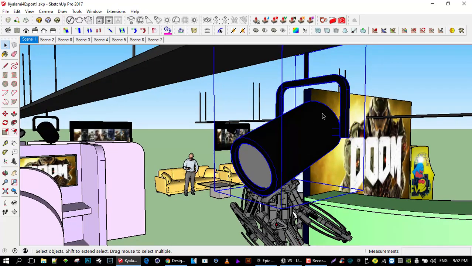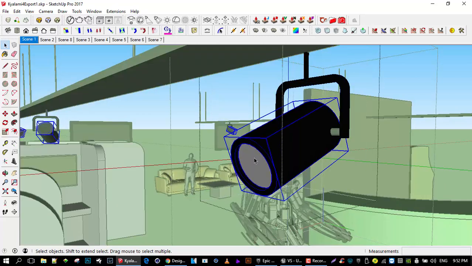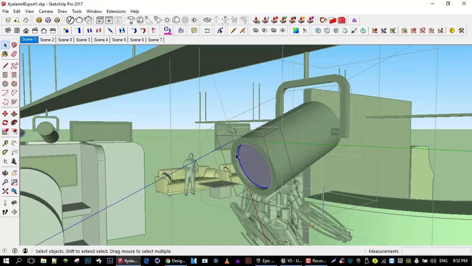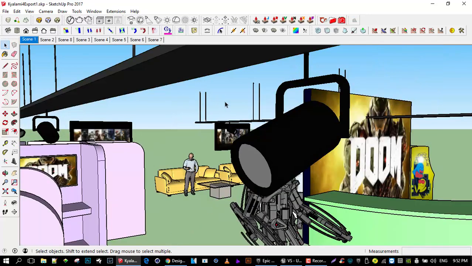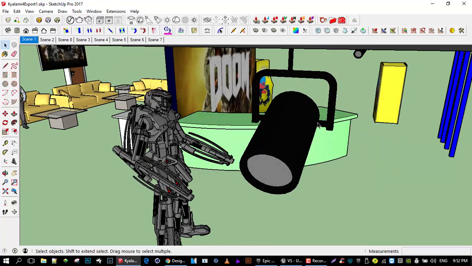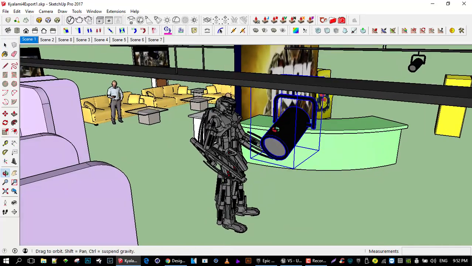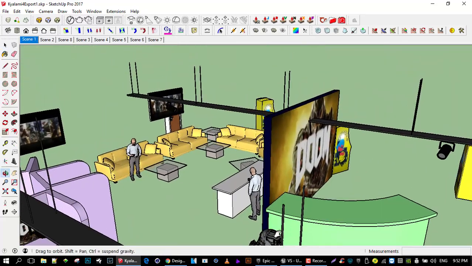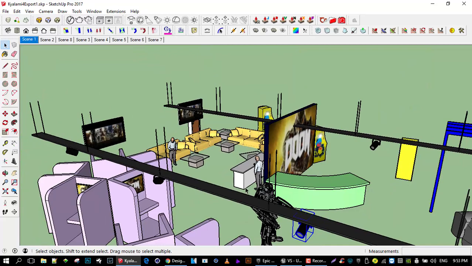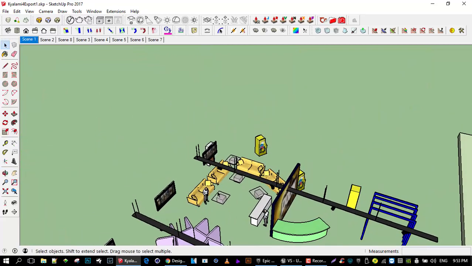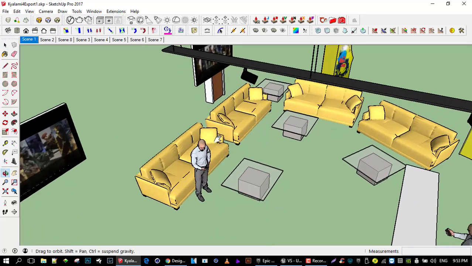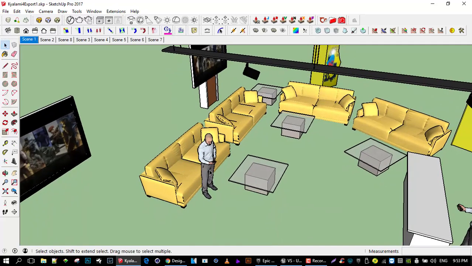So all this was a tube with a facing on this side because I need this to be my light. So it's a tube with a facing and a little pivot area over here and rolled up. So this is the simple light unit, and then I created a component and just duplicated it. And the seating I got from the warehouse and cleaned that up because it was a bit messed up with the materials lying all over.